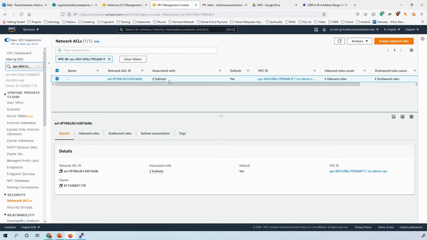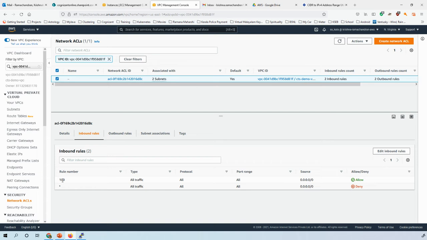So now you can see there are two subnets, one the private subnet and the other the public subnet, if you remember. Based on the discussion that we had, the default NACL will allow all inbound and all outbound. You can see it here in the inbound rules. Remember, AWS has specified to use a numbering system from 100 going forward, and the asterisk means that if none of the rules match, then it will always be denied.